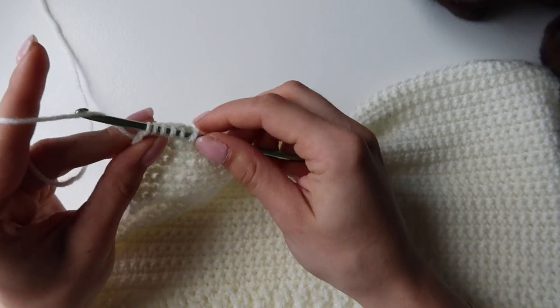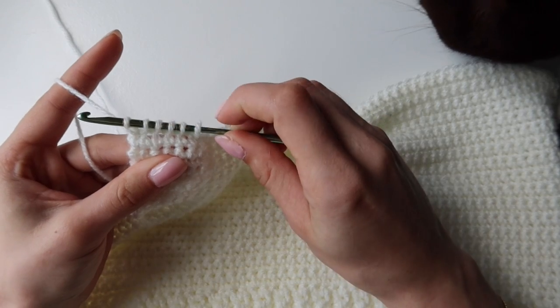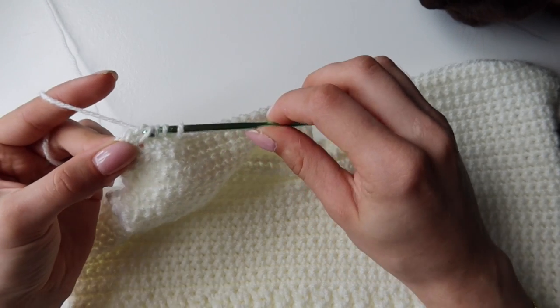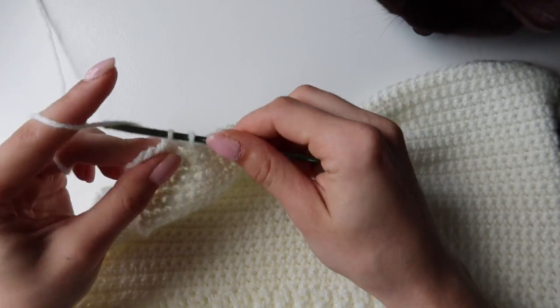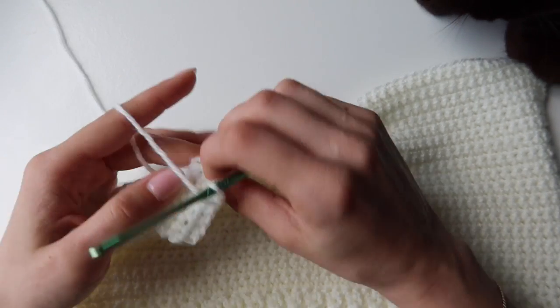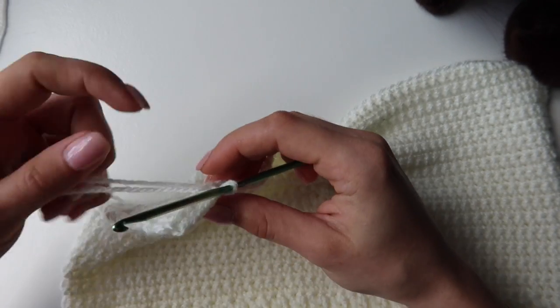Then you want to yarn over and pull through one only. And now for the rest of them, you will be pulling through 2. So yarn over, pull through 2, yarn over, pull through 2, yarn over, pull through 2, and so on till the very end. And don't worry if this last loop is a bit loose, we will secure it at the end by hiding the tail in.